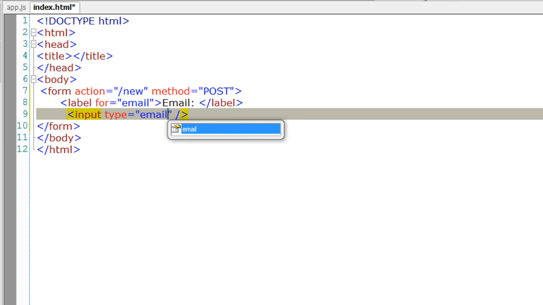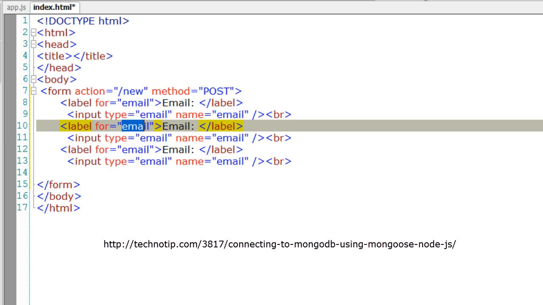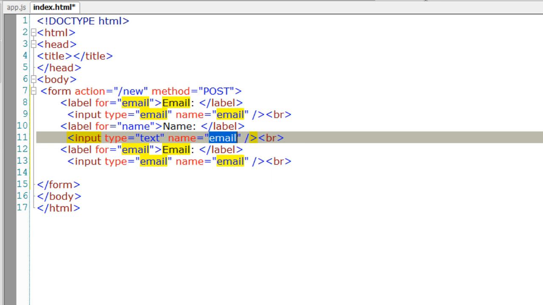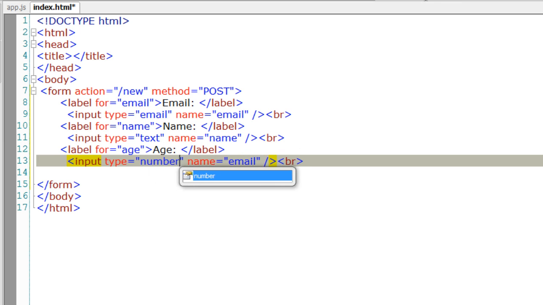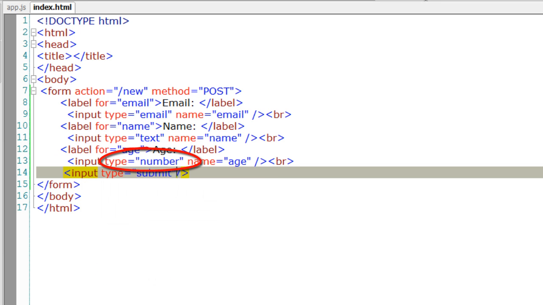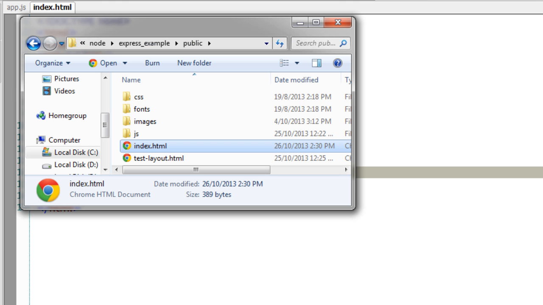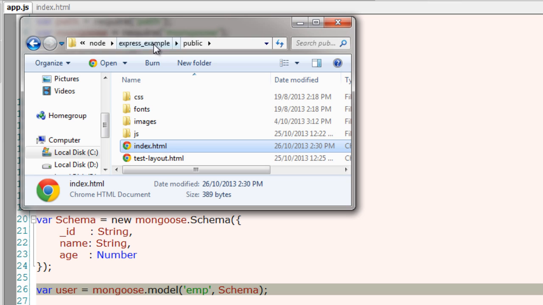If you have watched our previous video, we had said our ID will be the email address, because we need to have a unique key to represent a user, and that would be the email ID in our case. So I'm using the HTML5 tag, that is type equal to number here. That would validate client side too. If someone enters string data, it doesn't take, it prompts the user to enter a number.